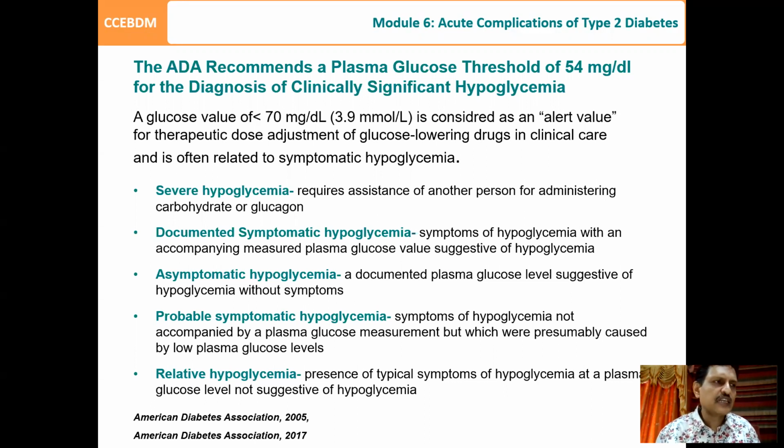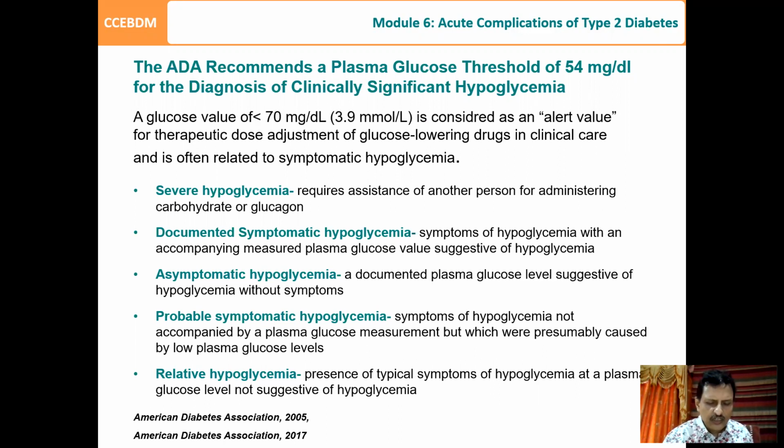Sometimes there is a possibility that the patient has got a symptom of hypoglycemia, but when we check, the blood glucose level is normal. This occurs when someone has had a very long-standing and very high level of blood glucose, say for example 400, 450 for a long period of time. Now you have started insulin or some other agent, mostly we start insulin at that level of blood glucose, and the glucose value very quickly came down from 450 to 200, and the patient has developed some symptoms of hypoglycemia. But when we measure the glucose, it is 200.